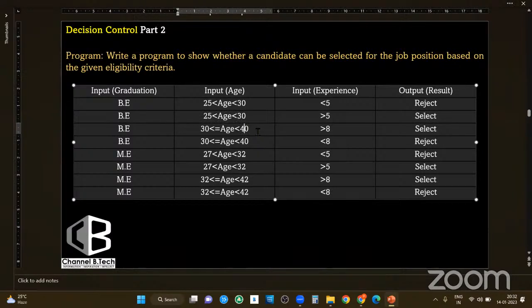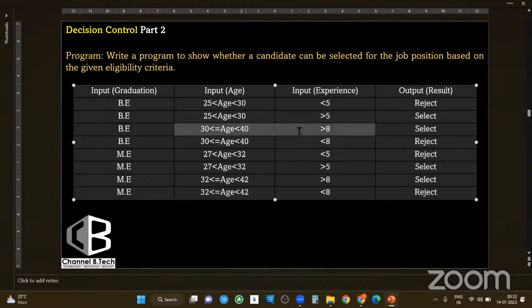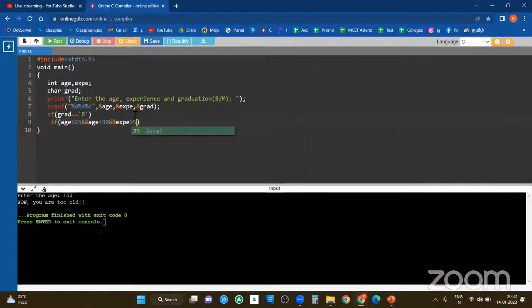For what else we are selecting? Age is greater than or equal to 30 and less than 40 and also experience is greater than 8. So for this also we are selecting, right? See, this is one condition.